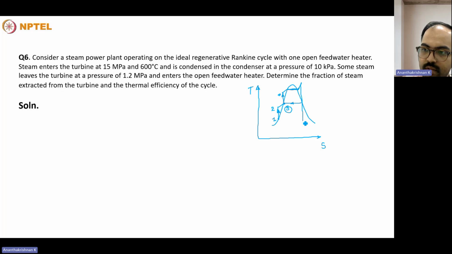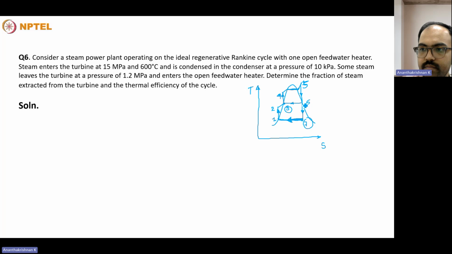A portion of the steam will be bled, and then we can denote the points, starting from 1, 2. This particular point is 3, and this particular point 4. So this will be 5, 6, and 7.